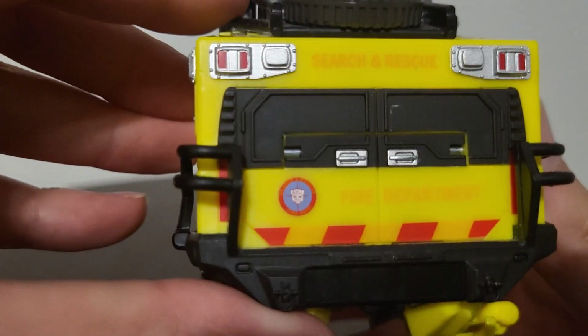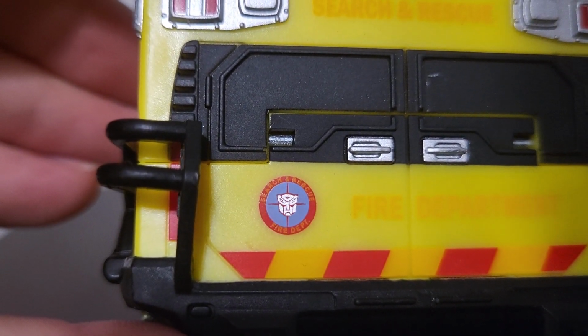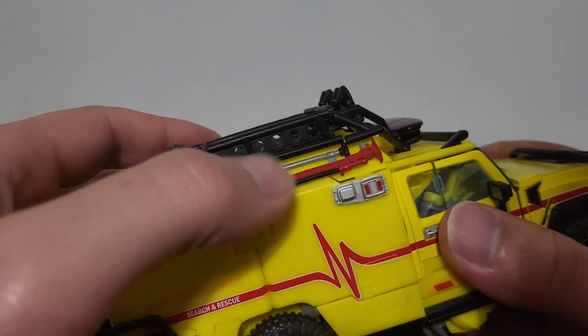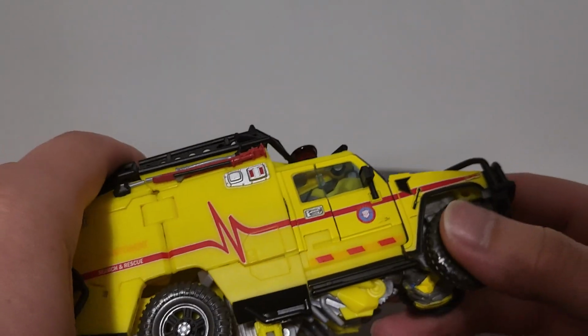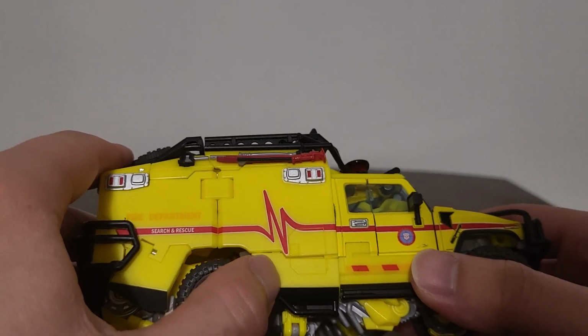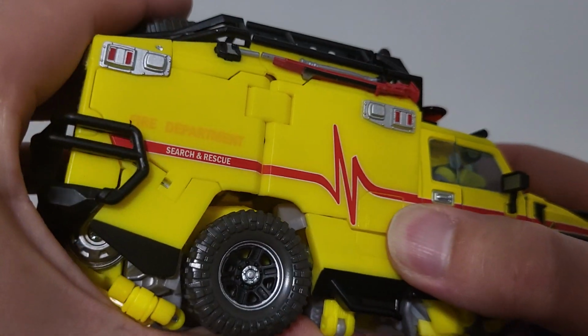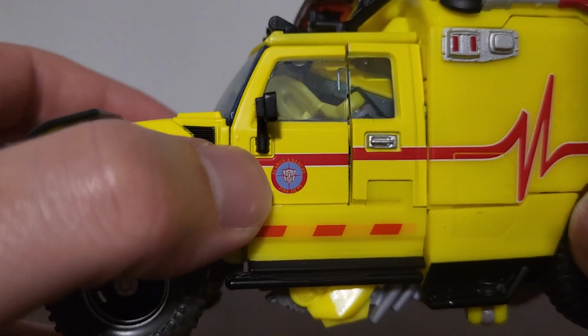Very, very nice. You can see a little Autobot symbol right there. Let's see. It says search and rescue fire department. Okay, I thought so, because with these things right here, like the axes and whatnot on top of him, he's a fire engine. He's supposed to be a fire engine, but I will admit I do not see any hose. I think the hoses would be in maybe a compartment, concealed someplace upon him. But yeah, they definitely did a really great job with him, especially the Autobot logo right there. Search and rescue fire department.